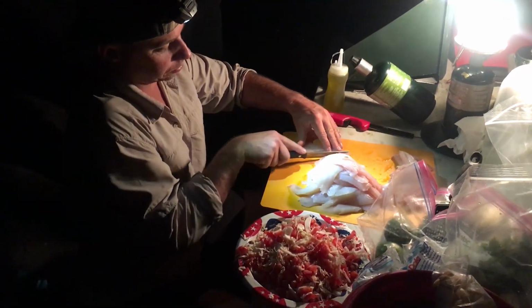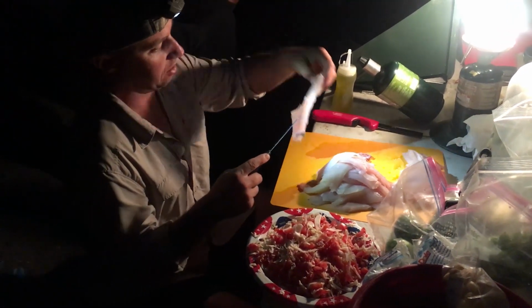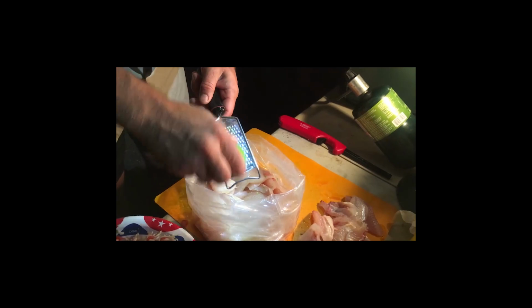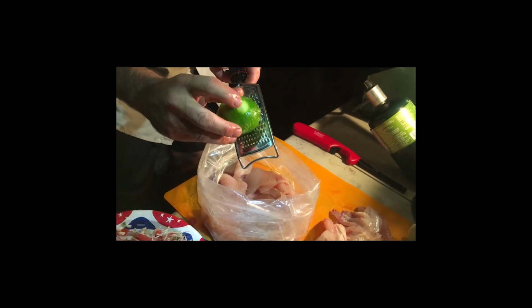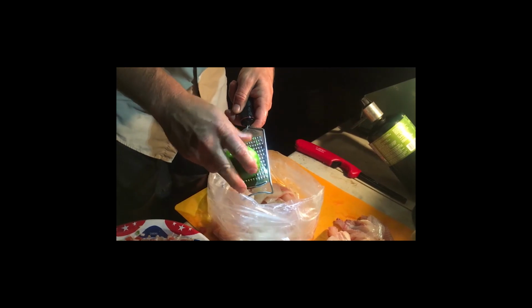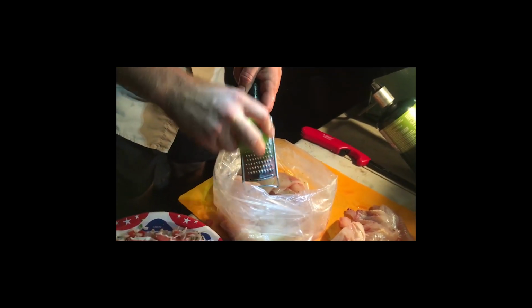Okay, so you're cutting them up into like bite-sized pieces? Yeah, these will be like one taco right here, you know? One strip of meat for one taco. Yes, that's it. You're zesting a lime into the fish tacos. And you never go too far here. You don't want to get into the white part too much, so you just stay on the green part. You get into the white, it starts becoming a little sour.